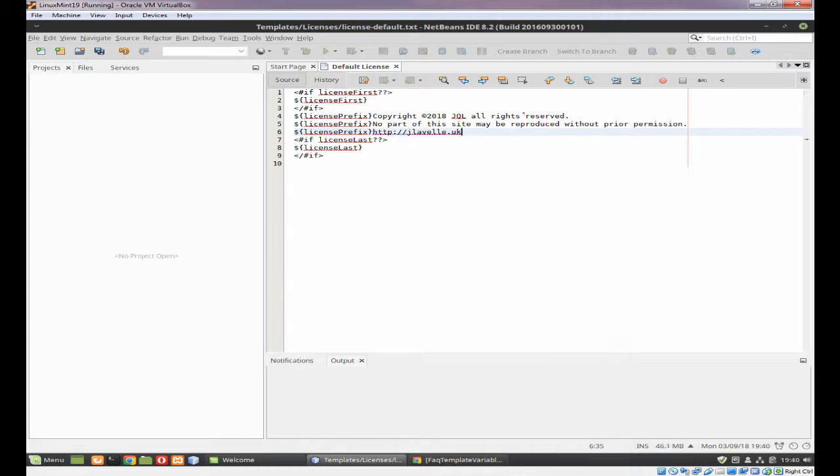Now all we have to do to save it as a template is quite literally press save, and that's it. Now if we use this in any of our templates, then that's what it's actually going to print.